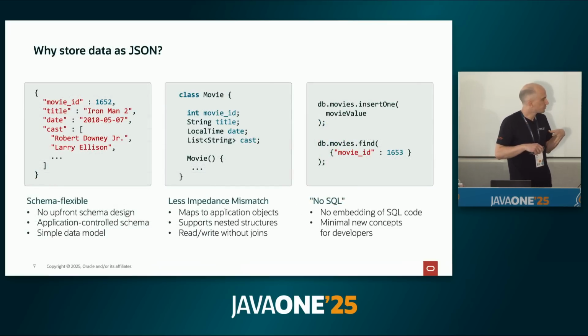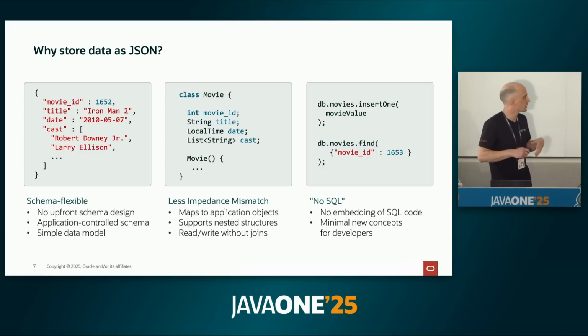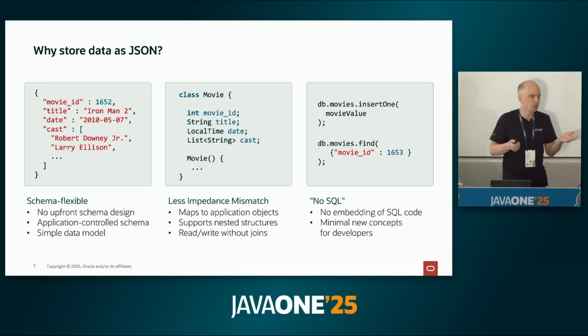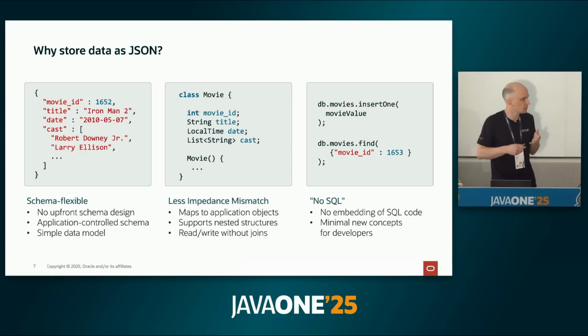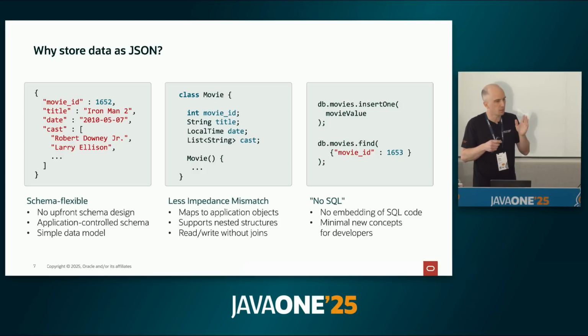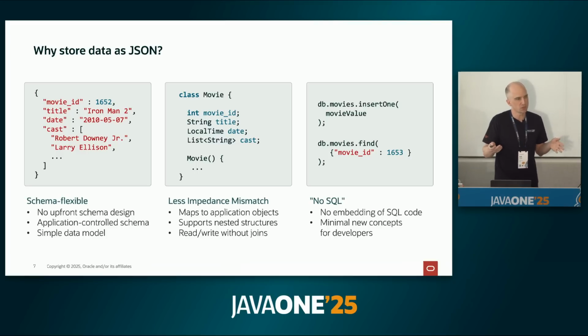The reason people like these document stores is there's a data model aspect and then there's a performance aspect. JSON is schema flexible, meaning if you want to take your Java object and persist it, you can often persist it as JSON without having to define some table in the background and come up with a schema in order to persist your data. So it's a little bit easier to get started. And then you can control that schema from your application, over time as it grows. If you want to add some new field to your class, you can do that without having to talk to a DBA or modify a table definition.